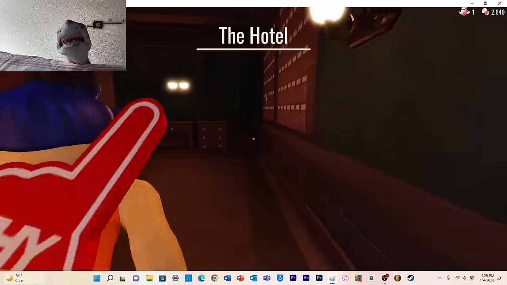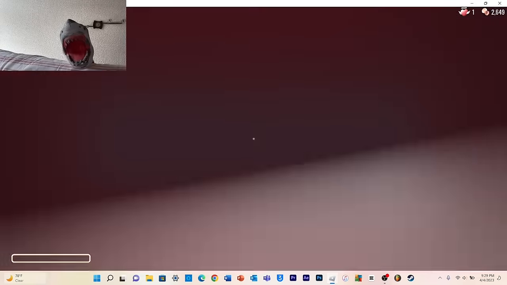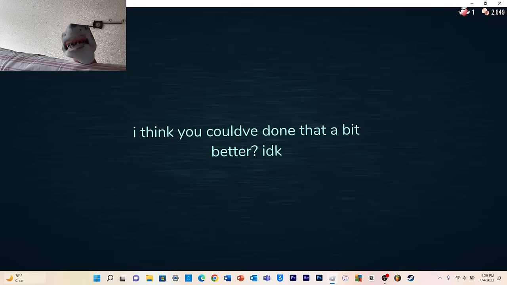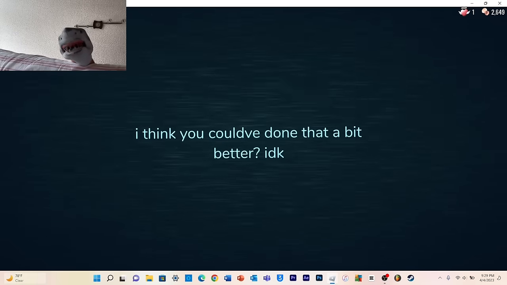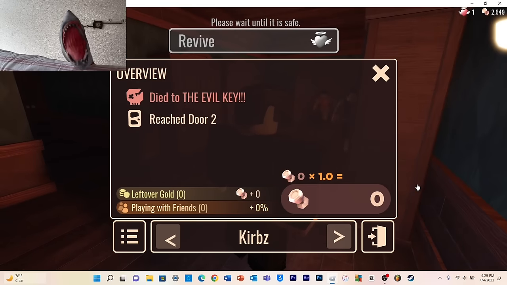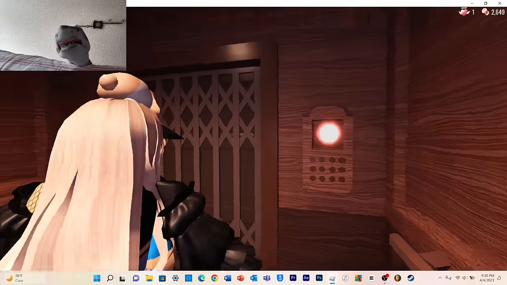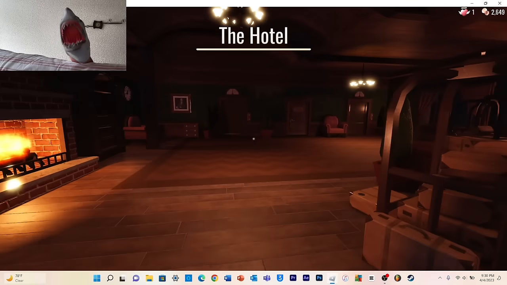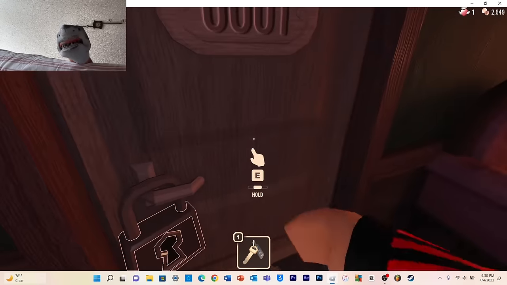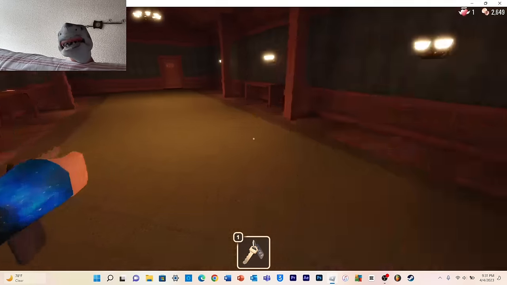The hotel. Get the key. What? I think you could have done that a bit better. I don't know. Wait, what did? Die to the evil key. Wait, what? Okay, so apparently he's trying to trick me. This update basically has a super hard mode. So yeah, just trying to trick me. So that was the real key. Unlock it. Okay.